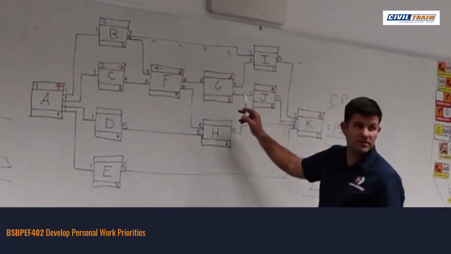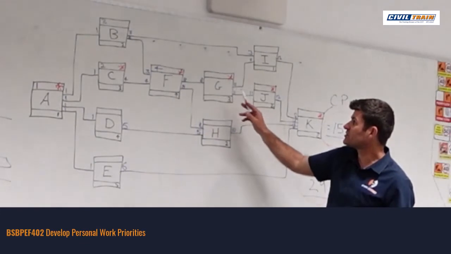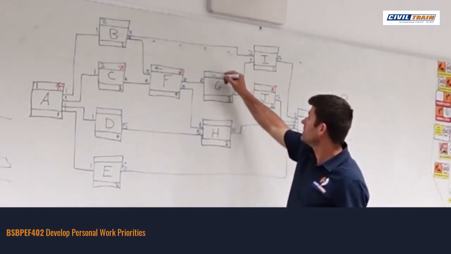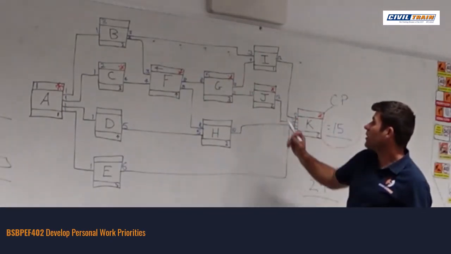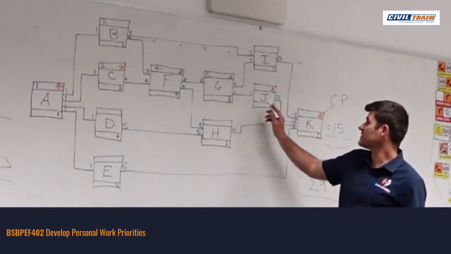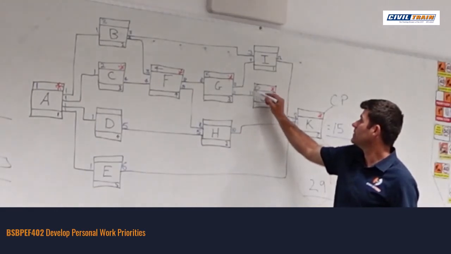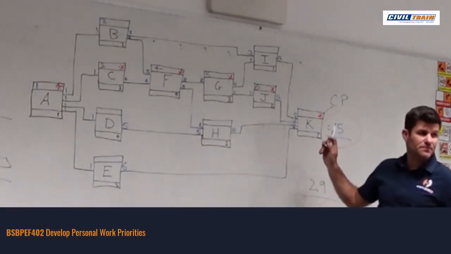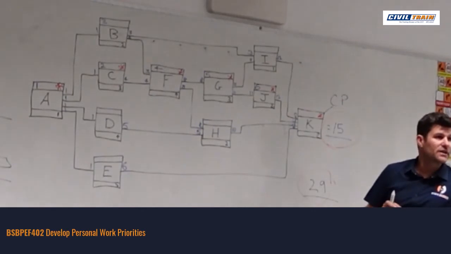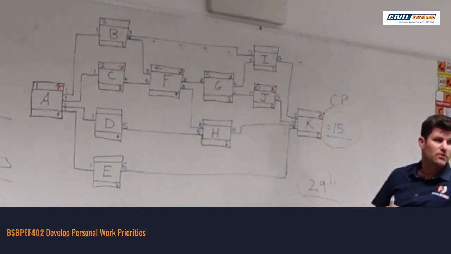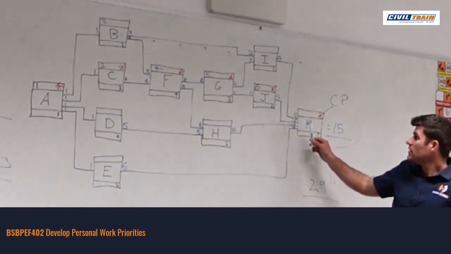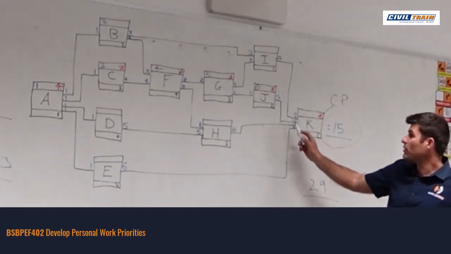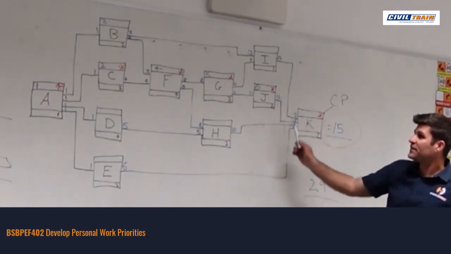I can make G number 5 because there's nothing stopping G from being completed now. Okay, I can make J 6. There's nothing stopping that from happening. I want to make K 7, but there's a lot stopping K from being completed. So where I go back now, I take the next biggest number back. So I've come in on J. I want to make that 7. I can't because there's unfinished tasks.